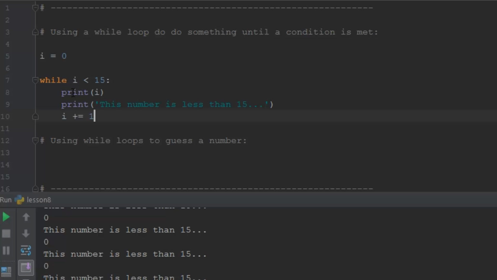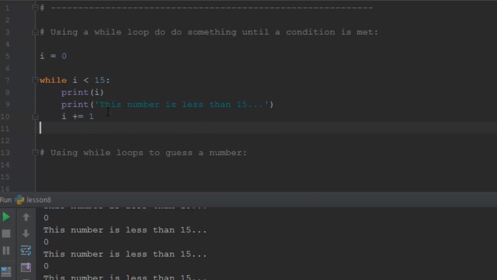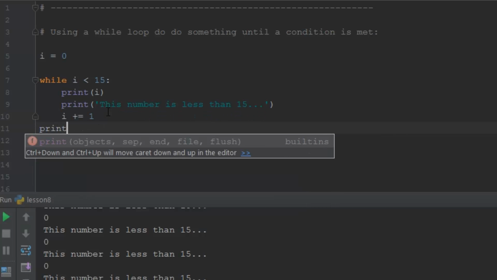And so what we're going to do now is, while I is less than 15, print it and say this number is less than 15. But then, after you do that, take I and raise it by 1. Because you can see I wasn't changing here, which is we set it to 0 and it stayed at 0. But now we're going to change I by adding 1 to it every time it goes through the loop. And so after it goes through the loop 15 times, then I will be the same as 15, and it won't continue, it'll stop.